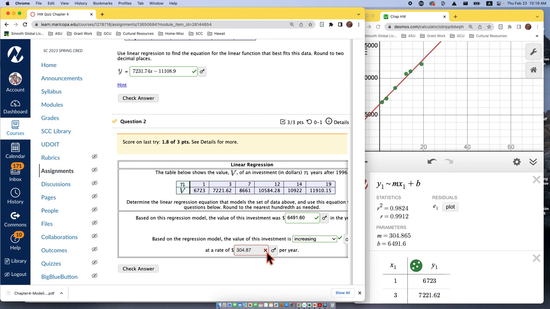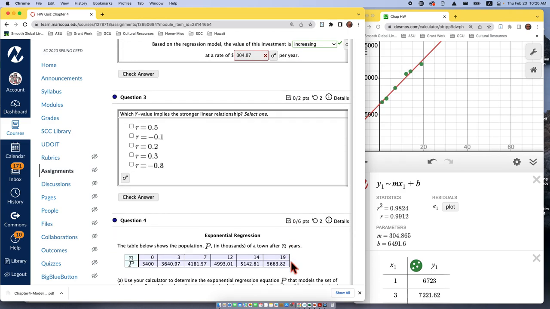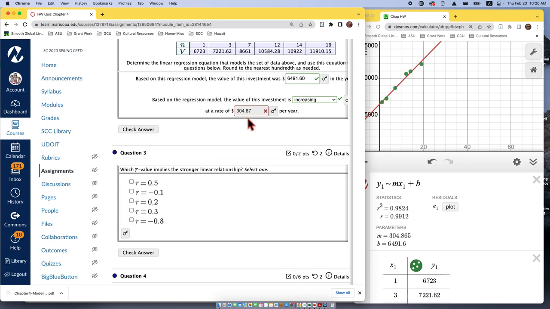So far, so good? Okay. So basically, they asked for the equation, but we just had to enter those things in differently. Oh, wait, hold on, that's the wrong answer, what is it? Well, it was 304.86. Oh, okay. They didn't round. Oh, that's what I had in. I would have rounded.